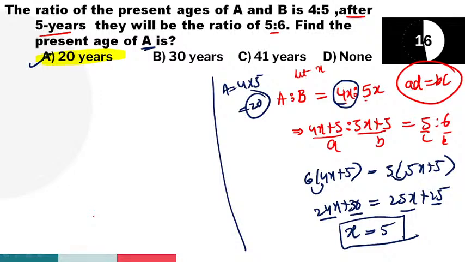Okay, right. If you use the basic method, definitely we take 2 to 3 minutes. I think it's a waste of time. I want to answer within a fraction of seconds without a pen, guys. Okay, right, I'm going to use the shortcut method. Look at the screen, guys. The given information: A is to B is 4 is to 5. After 5 years, the ratio is 5 is to 6.